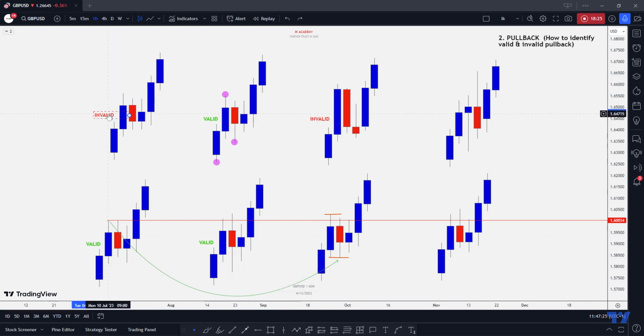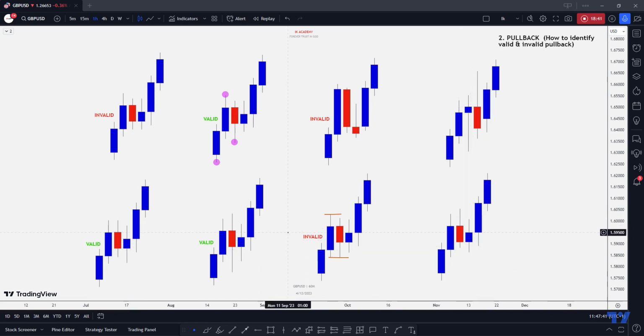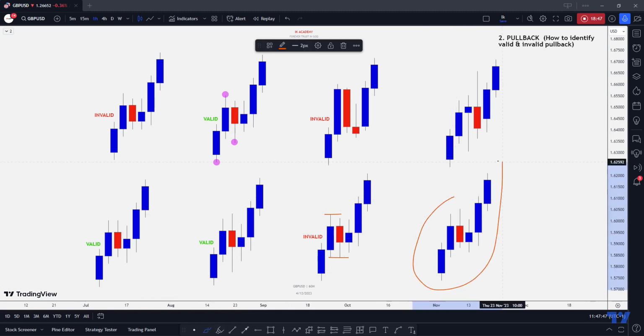It's very, very easy to understand. So this is an invalid pullback. This is an invalid pullback. And so clearly with all this explanation, you should be able to tell. Let me give this last example to you guys to decide: is it a valid pullback or an invalid pullback, with all the things I've explained here?